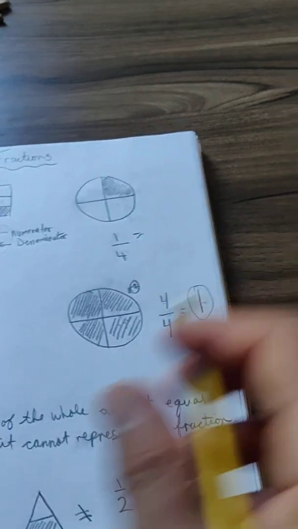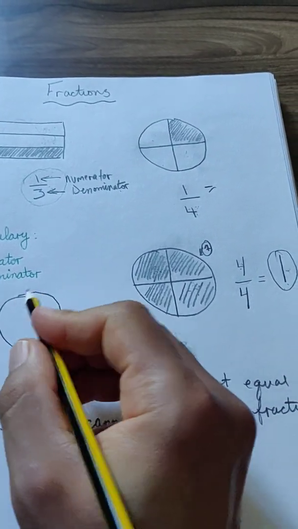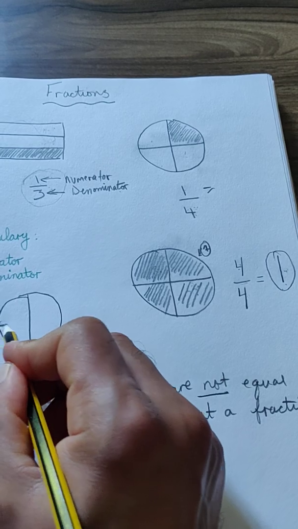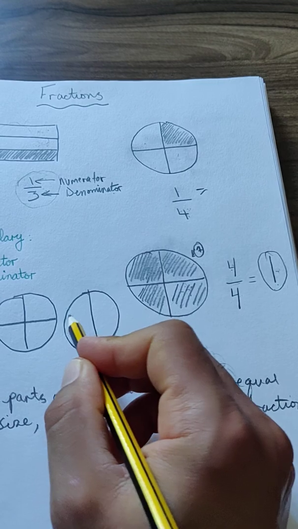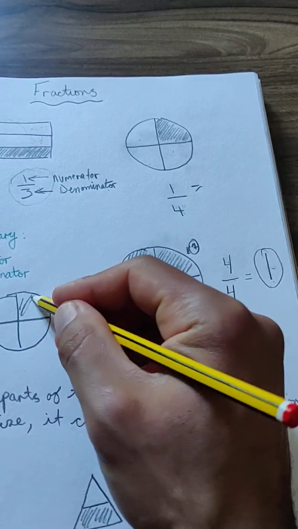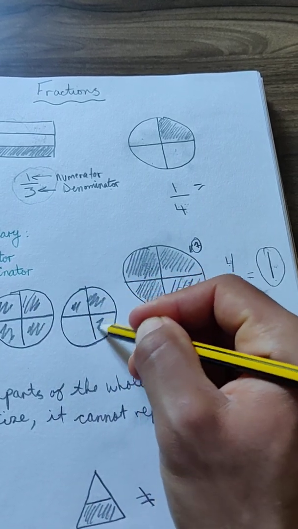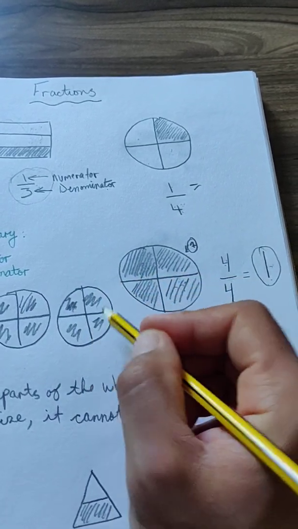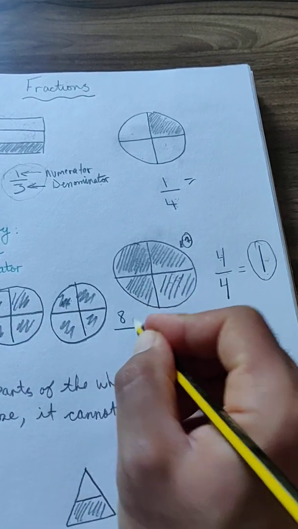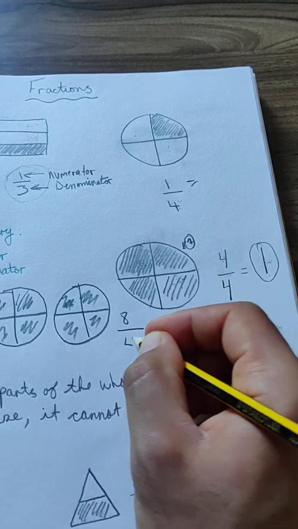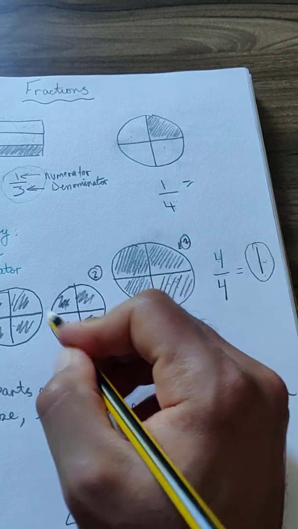If I had, for example, let me just give another example here. If I had, let's say, 1 circle, and then I'm going to do quarters just because it is easy to draw, and I had, for example, that, and I have shaded this and this as well, all of that. Again, my denominator would be 1, 2, 3, 4, 5, 6, 7, 8, and I have split them into quarters. So I have now 1 and 2. So I have 2 wholes. Okay?